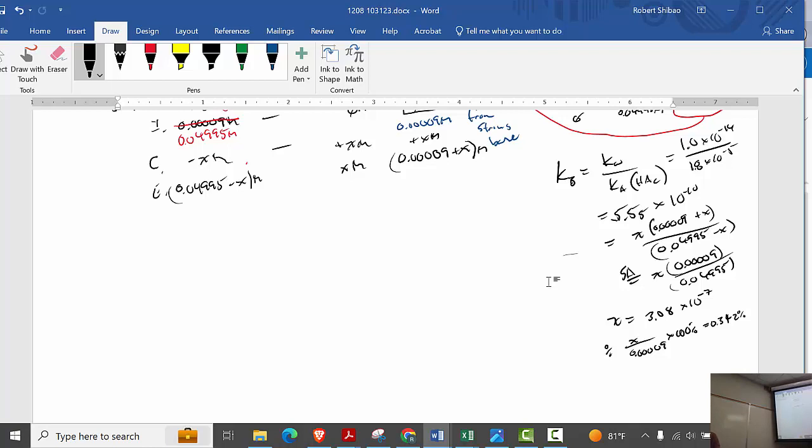The percent change in the denominator will be even smaller, a lot smaller. So it sometimes happens where you'll do a hybrid. For example, let's say the percent change in the numerator was too big, but the percent change in the denominator was okay. Then you might do the simplifying assumption just for the denominator, leave the numerator like this. It'll make the math a little bit easier. And so you could be selective like that. All right. So we get that 3.08 times 10 to the minus 7.